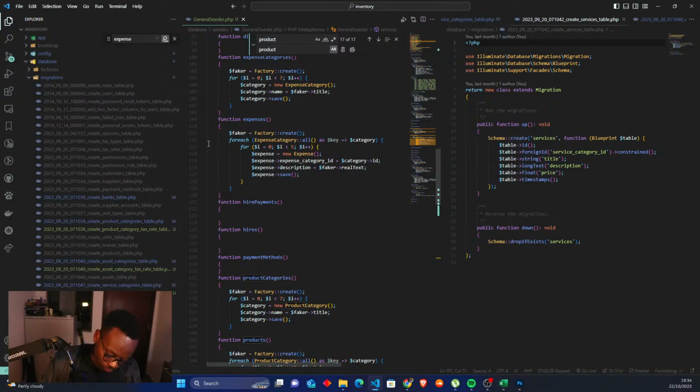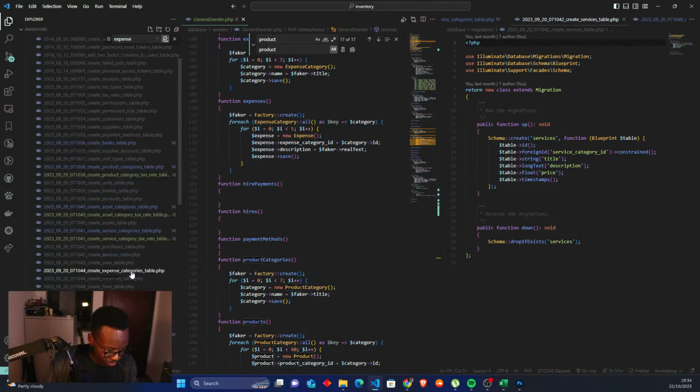Now, we move on to the purchases table. Now, when we move to the purchases table, and then we have also the services table, I already put that. So we move to the purchases table, then we have the sales table, then we have the expenses table.